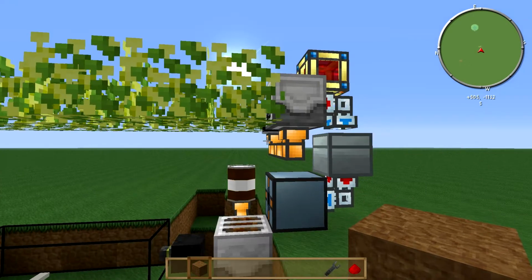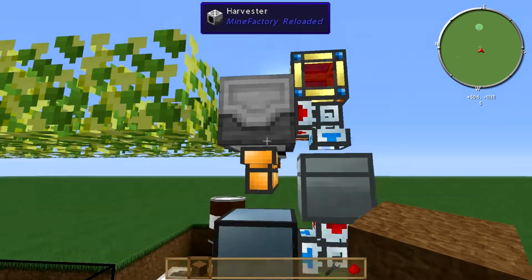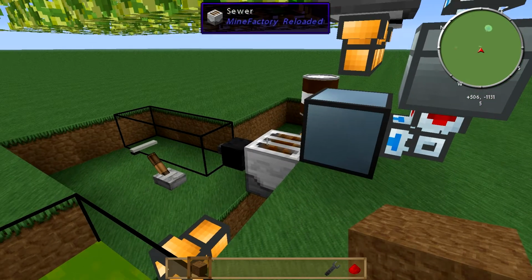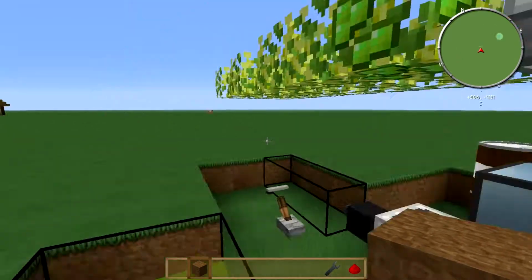This is a tutorial on how to make a contraption to farm XP and mob essence based around the essence berry bush from Tinker's Construct. There are quite a few extra pieces here, but the three main components are the harvester, the autonomous activator, and the sewer. Then we'll show you how to wire these up and plumb them up, and I'll show you what the extra devices do.